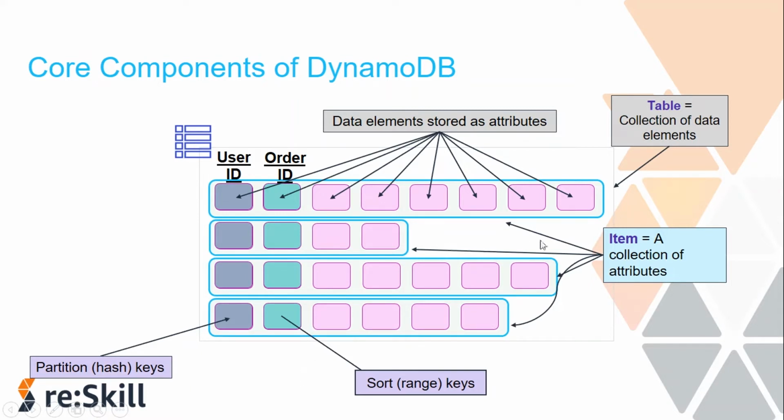Now you can see items have different attributes. The first row has this many attributes, then the second row has just 4 attributes, the third has a different number, the fourth has a different number. For a particular order, there might be some details which need to be collected. For another order, there might be other details that need to be collected, maybe not that many, just a few details. And then for the third order, there might be some other details. That's why they have different attributes.